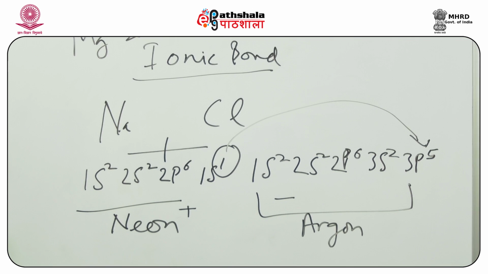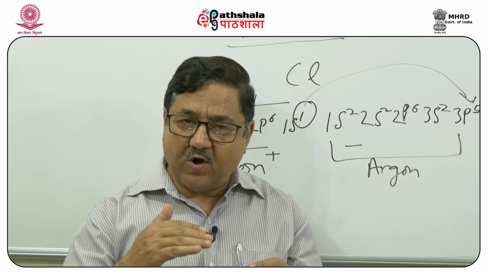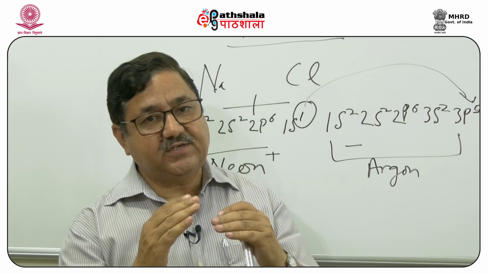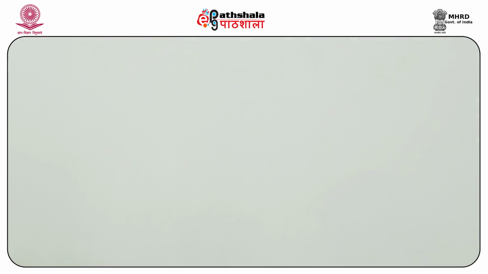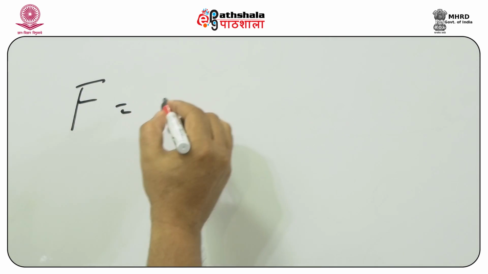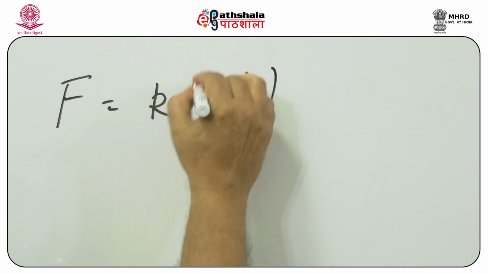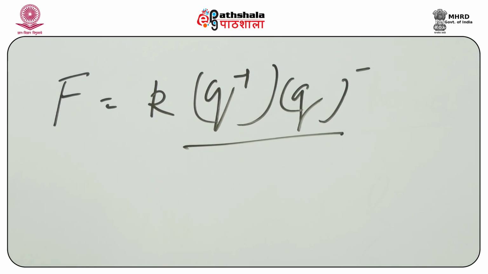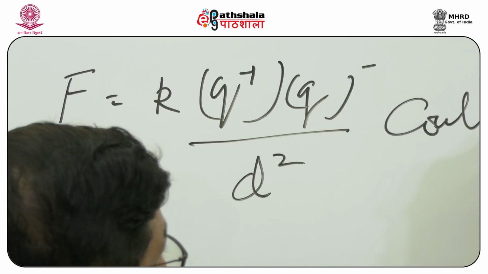In case of these compounds, if we see a plot of the bond lengths and the temperature at which the compound melts, that will be a good example. So, let us look at this relationship. The force which keeps the ionic bond together can be defined as a constant K and multiplication of the positive and negative charges divided by the square of the distance between the centers of the two atoms, and this is also known as Coulomb's law.